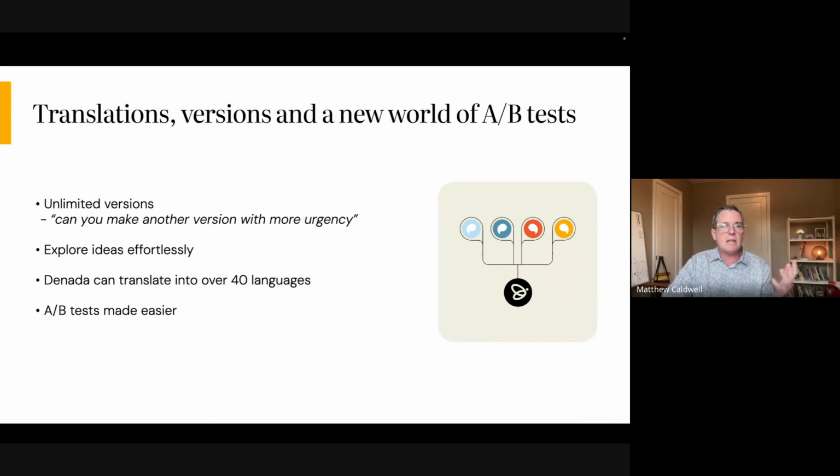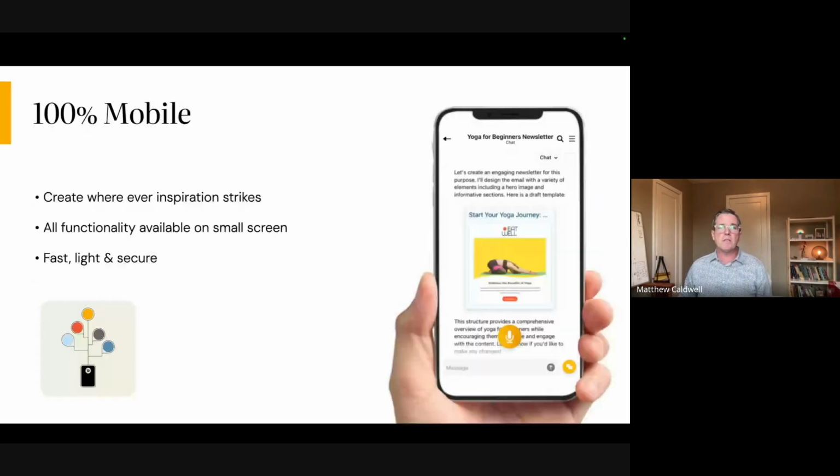In the past, A/B testing was a challenge because we had to make another one of these and get it approved. Now this really reduces the friction for making a variety of A/B tests, which puts people back on their goal, which is to get better performance in email marketing. A couple last details you should know: Denada is 100% mobile. So that means you can use it and get all of the functionality anytime, anywhere you want on the small screen. In fact, one of our users made a six-part email series while sitting in the Denver airport entirely on her phone, and it's in use.